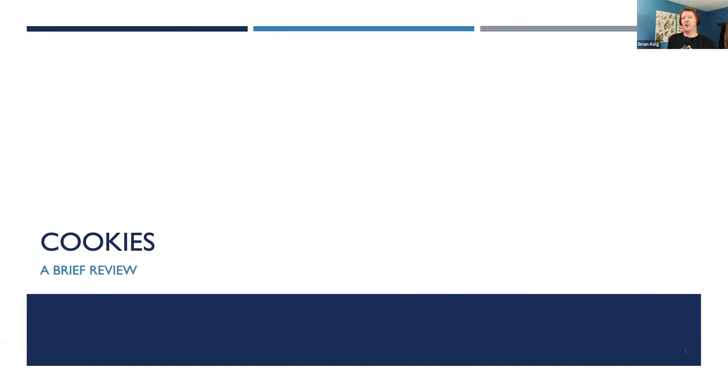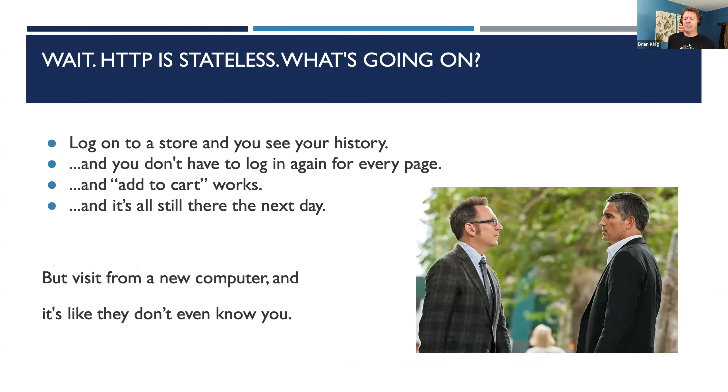First principles — let's talk about cookies briefly. We all know what cookies are: those things in your web browser that keep track of stuff. We have them because HTTP is a stateless protocol — each request is completely independent of every other request. The only way to track an individual user from request to request is to tack something on top of HTTP, and that's usually cookies. The website sets a cookie, you log in, and every future request includes that cookie so the server knows who you are.